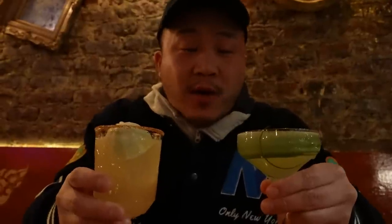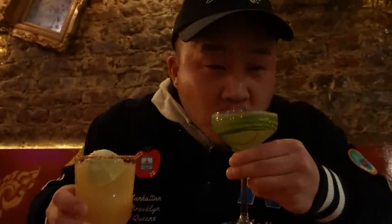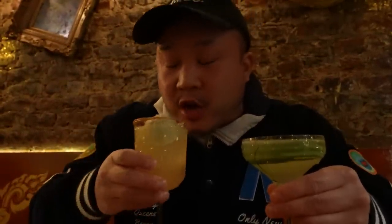They're doing things super Thai here. The story behind this spot is that they used to always hang out in their apartment and have people over, and decided to open up a restaurant — like inviting people into their living room. These are both lemongrass drinks with a lot of Thai ingredients in them. A lot of people try to do what Meiui does, but they've really captured an energy here. Shout out to southern Thailand.